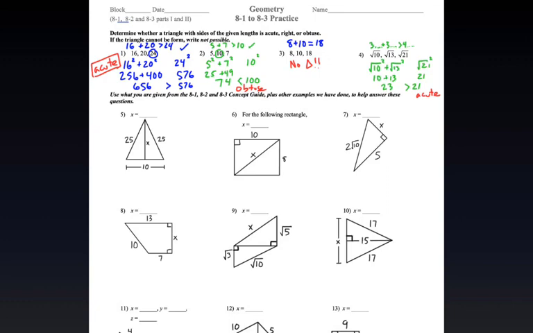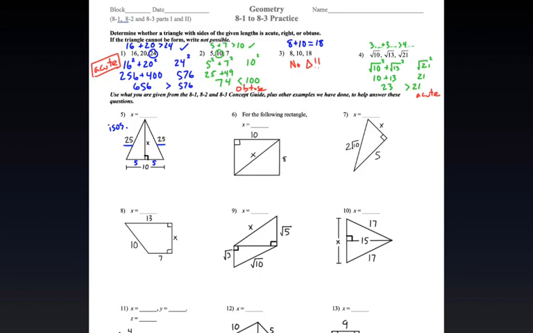All right, for the next type of question, one of the most important things is identifying, well, what you have and then which tool we're going to use to solve. In this deal, this is an isosceles triangle. This big triangle is isosceles because these two sides are the same. And so this is an altitude. You recognize the altitude because of the right angle there. An altitude of an isosceles triangle is also going to split that 10 in half.